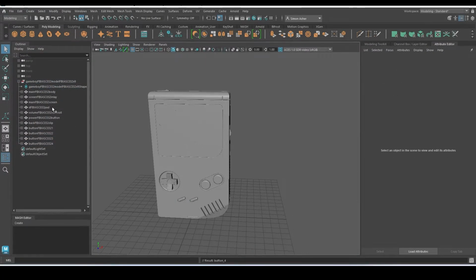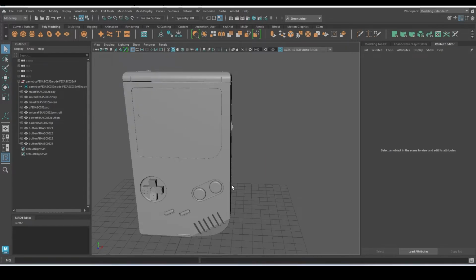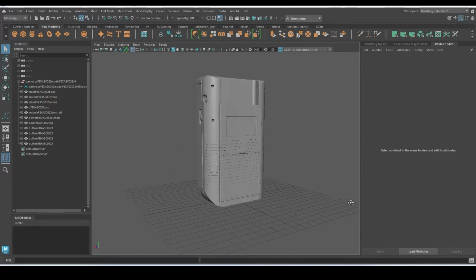Okay, so all we've done, as I said, we've unwrapped everything. I've just given everything a texture ID or a color ID.